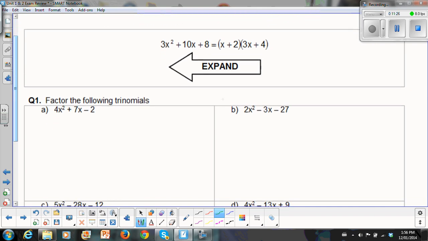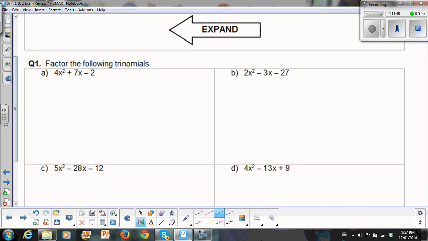So you should have an arrow going this way, and it should say factor. I think it got cut off, right? So if you take standard form and you factor it, you're putting it into brackets. And if you have factor form and you expand it, you're going back into standard form. So in order to factor, you always want to look for common factors first, if possible. So in this one, because we have 4, 7, and 2, there are no common factors.